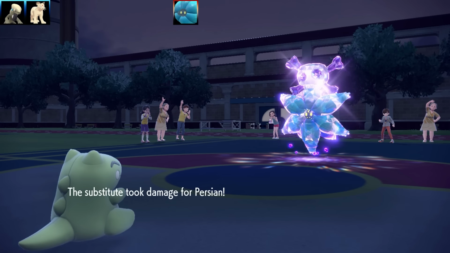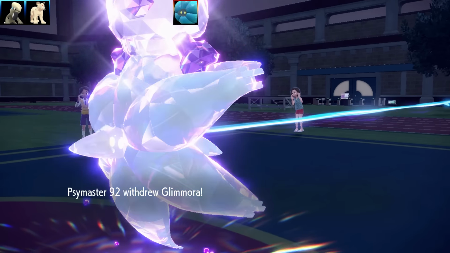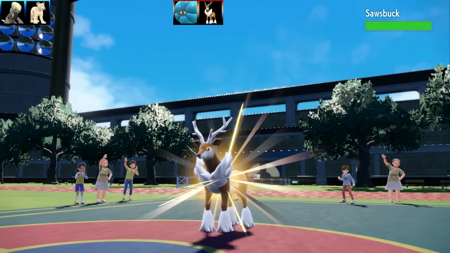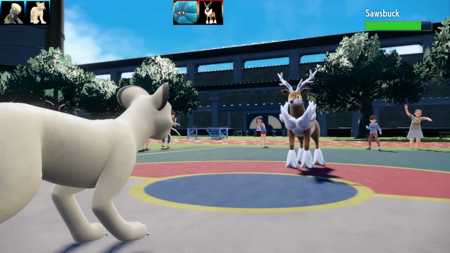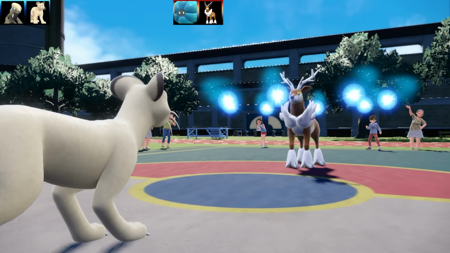Now, I ran a bulky physical attacking Persian, so I thought I could go max health and max attack, out of nature, use Trailblaze to boost up my speed. Then I gave it a King's Rock, and I gave it Fury Swipes, and we got Bite and Aerial Ace too there. So a little bit of a fun set with Technician as the ability, and I was getting some good Fury Swipes off here, and I was getting some good misses as well at the same time. So I'm going to go furiously Fury Swiping at the moment.